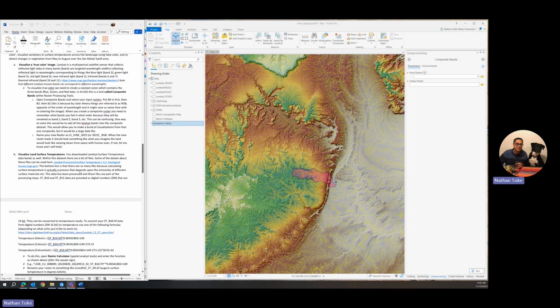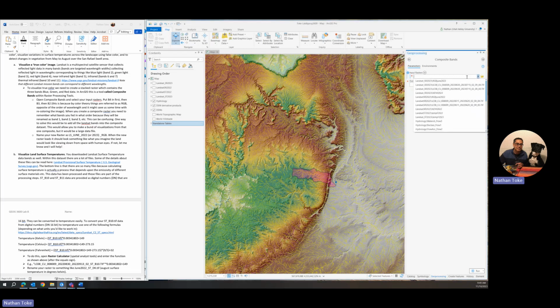Okay, so to start off with, we're going to do composite bands. That allows you to basically take individual rasters and put them together with different channels of information in one. In this case, we're going to take red, green, and blue channels of the Landsat and put them together so we can visualize those three colors together and make a natural color image.